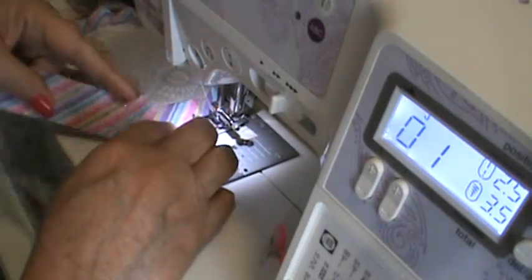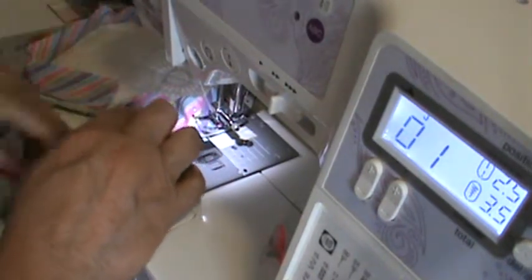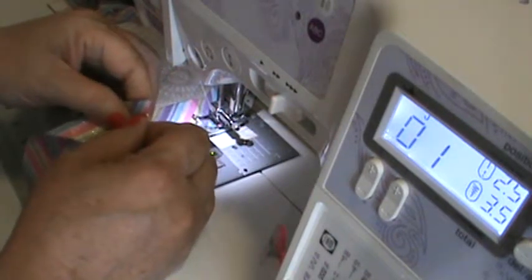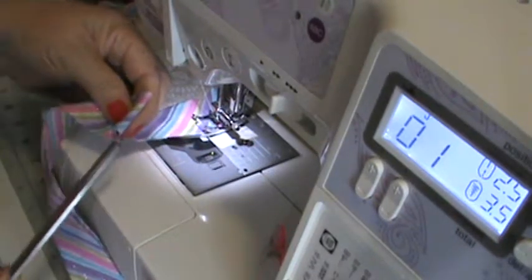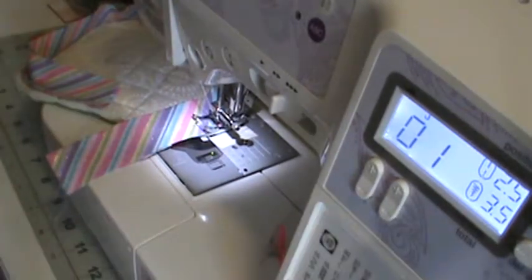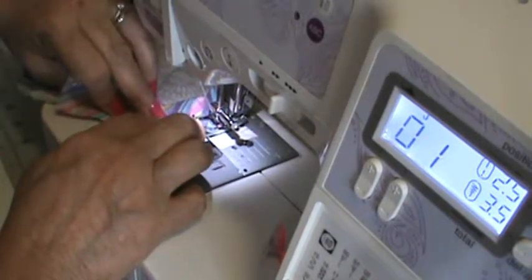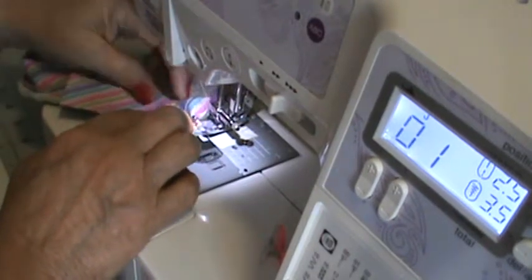Okay, now we're close enough here that what we can do is pull this around, and you want to go past this edge. You want to go past it and cut off the excess binding. See how I've got these edges nice and straight to one another? Then you just put your scissors in there, put a little bit of pressure on, and you get a straight cut. When I did that a while ago and I tried pinning it all down and cut the fabric, I had too much tape and I had trouble getting the corners flat.